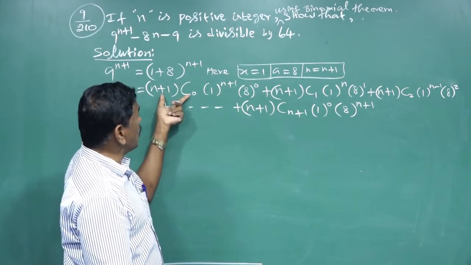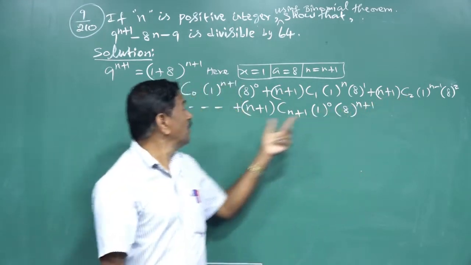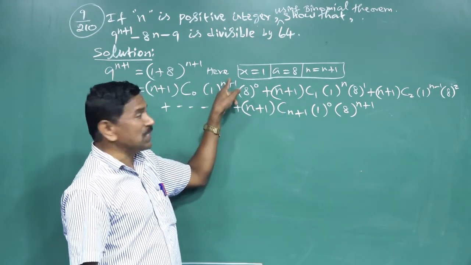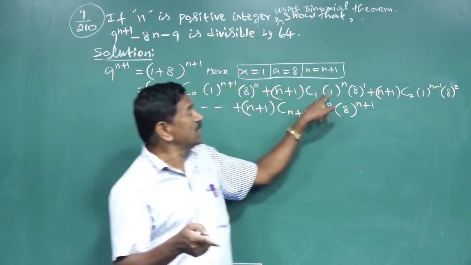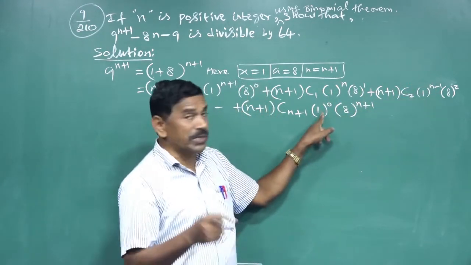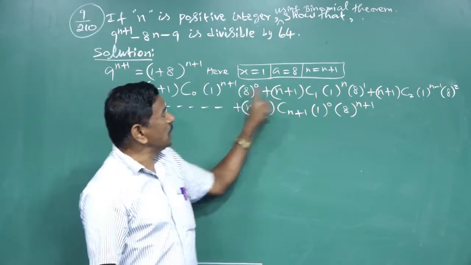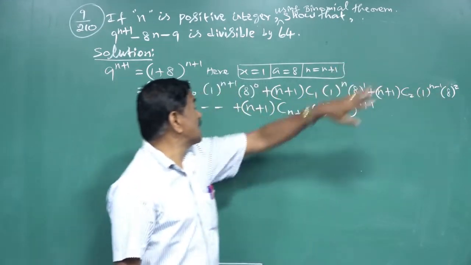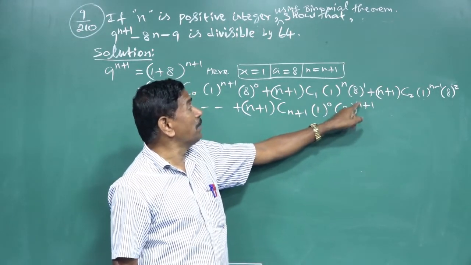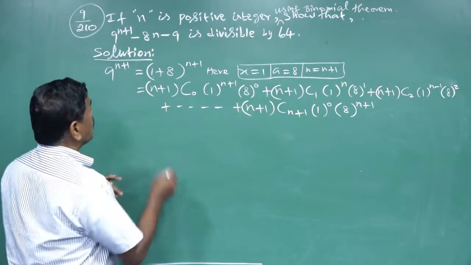So n plus 1 C0, n plus 1 C1, n plus 1 C2, etc., n plus 1 C n plus 1. Next, x power n plus 1. Now x power one less means x power n, x power one less means x power n minus 1, etc., x power 0 because reducing. Next, a powers are increasing: a power 0, a power 1, a power 2, etc., a power n plus 1 because the last term is n plus 1, where n equal to n plus 1. That's all. Okay, now I want to simplify.